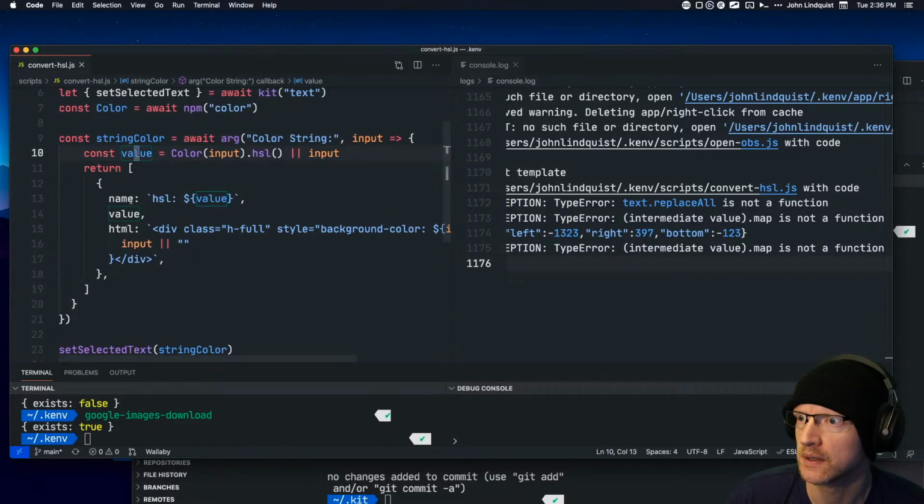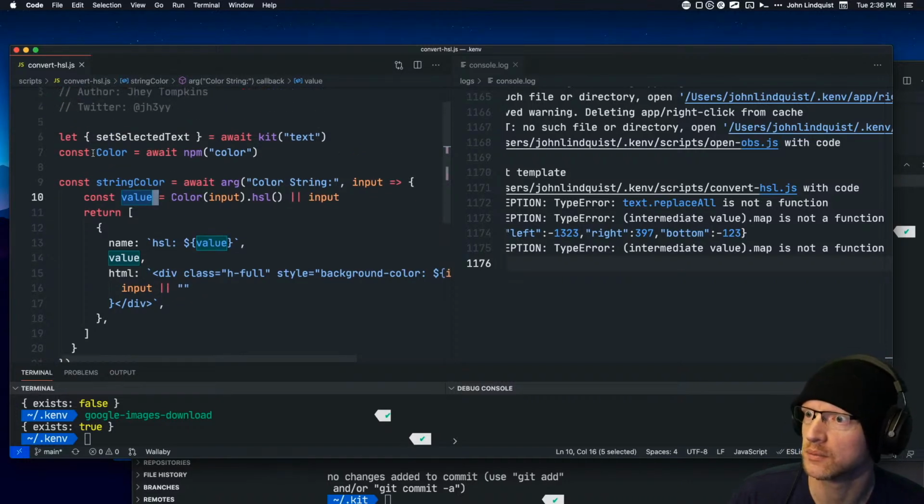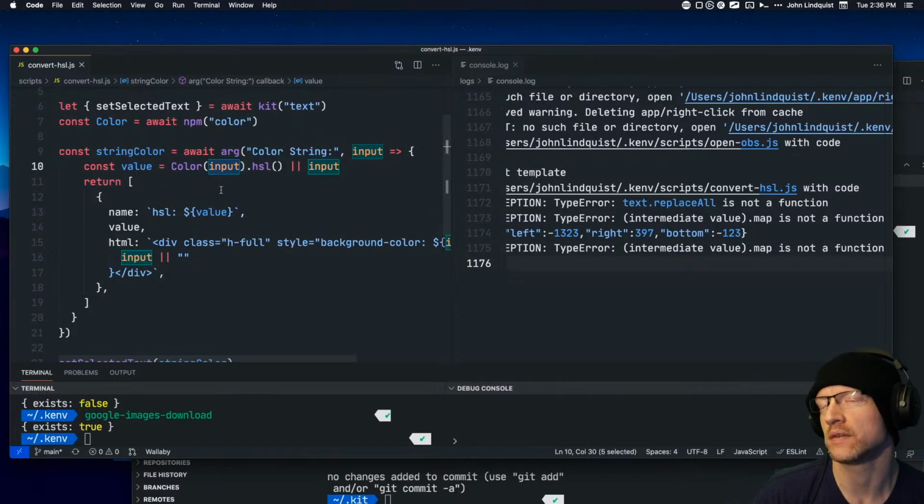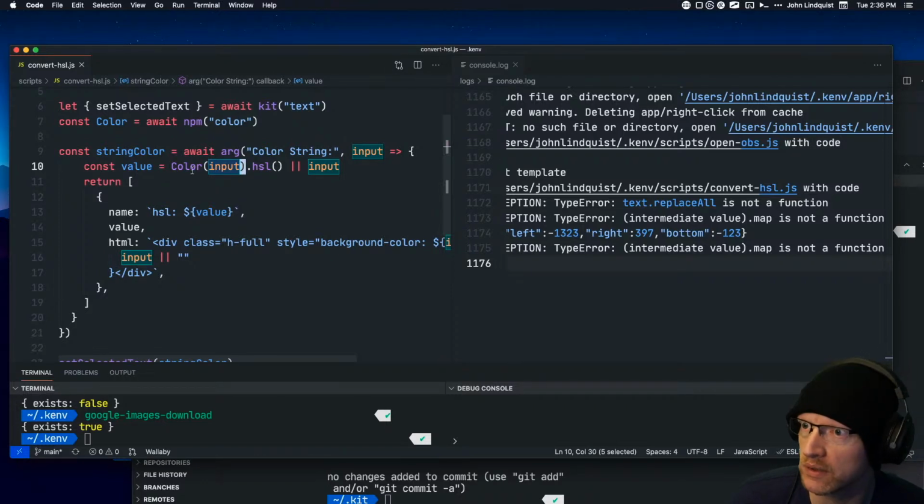And the value, so the input is just the raw text. Right now, does this error if that doesn't work? Yeah, I don't know what this does, if that value is invalid for whatever this API is.